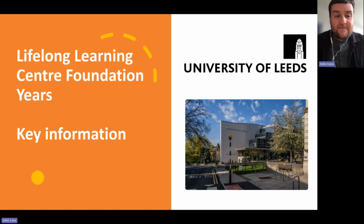We do also have a Science Foundation Year course as well. This is a course which runs parallel with the Science Foundation Year programme, and all the information about the course can be found on our website. It works as a conversion programme as well, so slightly different as it really looks at being a conversion course for students who have studied subjects at level 3 or, for example, at A level or BTEC in perhaps humanities or arts-based subjects who now want to go on to a scientific or math-based subject area.